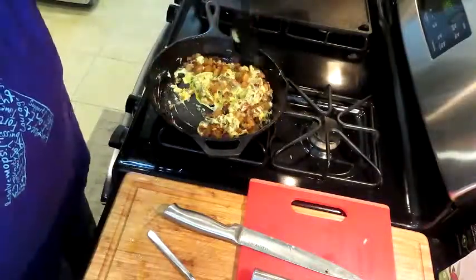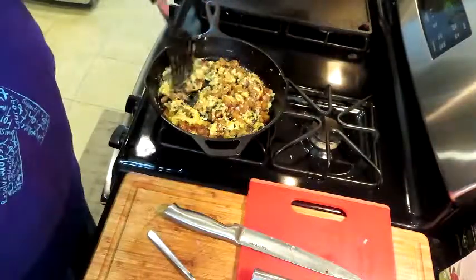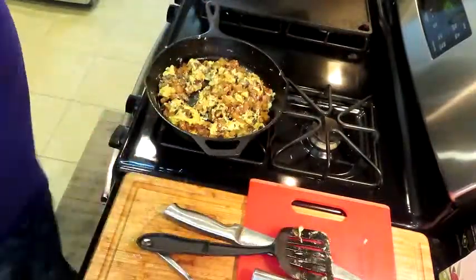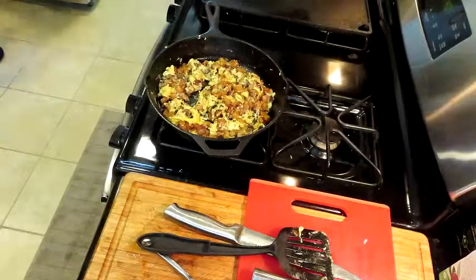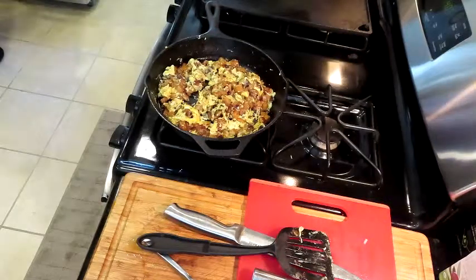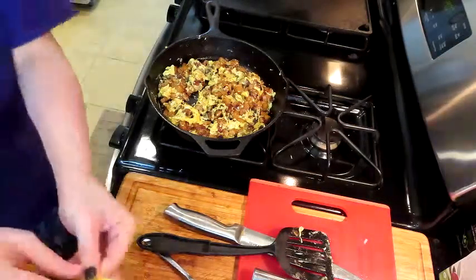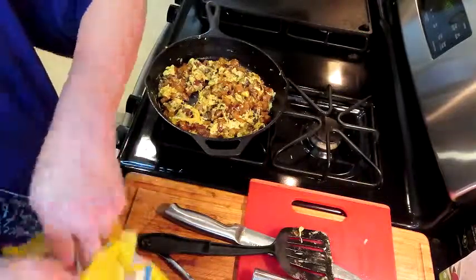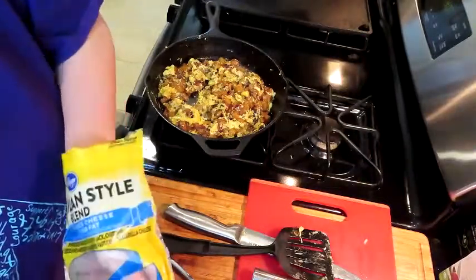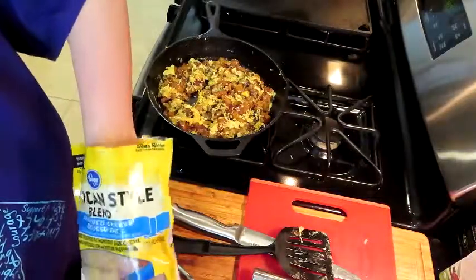I'm going to get these eggs fried, and then I'm going to add some cheese in here. I'm going to use some pre-shredded because we're in the mix and I don't have time. That's the good thing about keto, hey girl, is you can pick it up right where it was. You know what I mean? I prefer to use shredded cheese that I shred myself, but I'm too far in the mix to pull out the grater. Should have planned ahead.